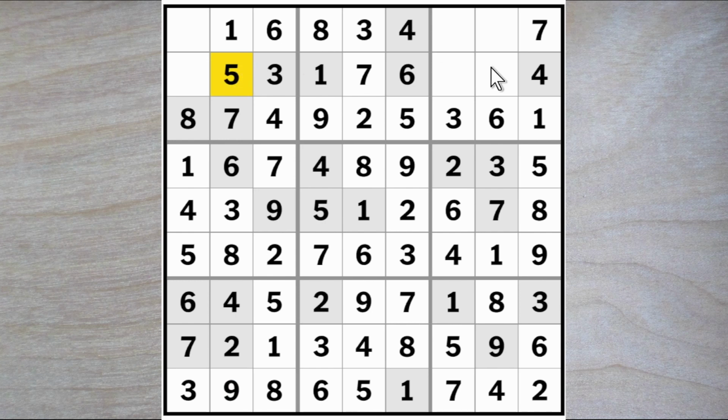This 5 blocks over, and this 5 blocks up. Here's another 5. And now we're looking for a 9 and a 2 for these squares, the 2 blocks up here. So the 9 goes here. And by the way, this must be a 2. And the 2 goes here. And the 9, therefore, here. The last digit must be an 8.